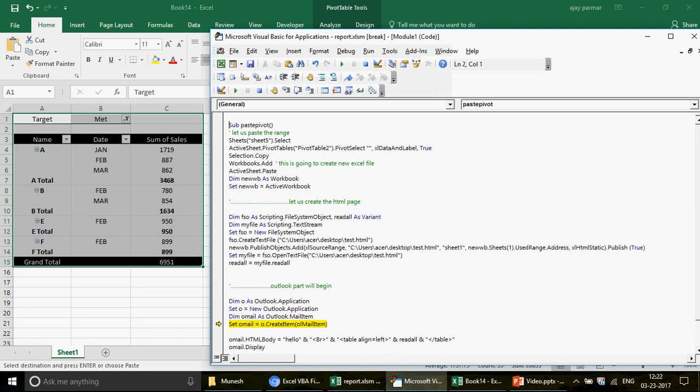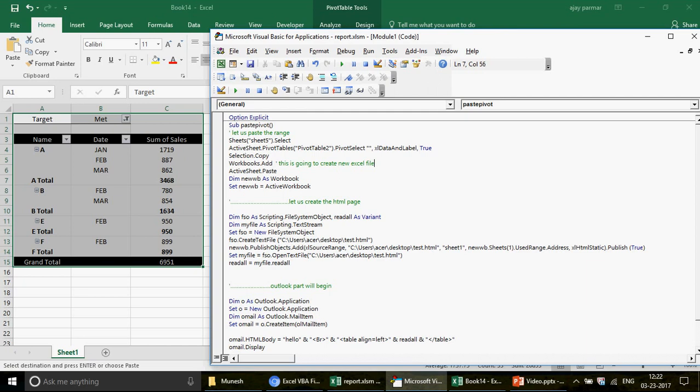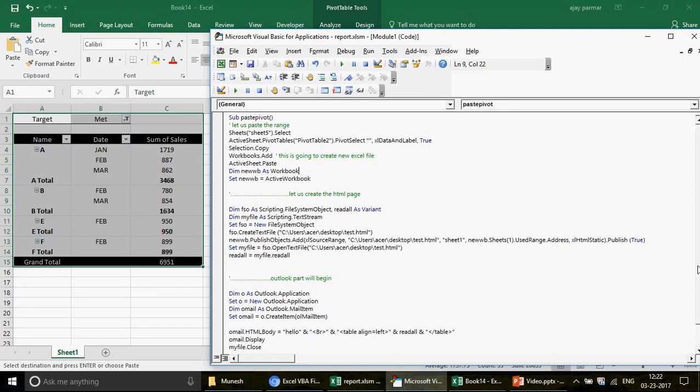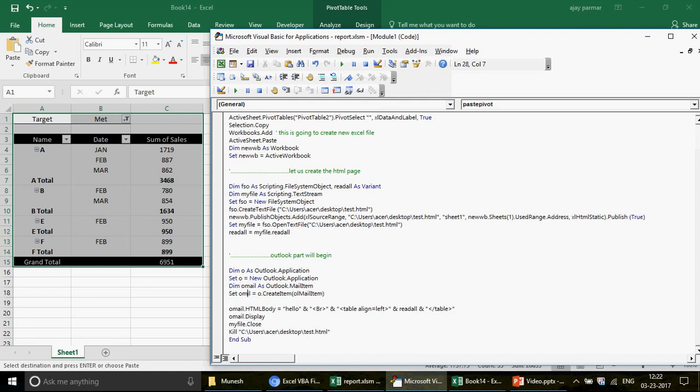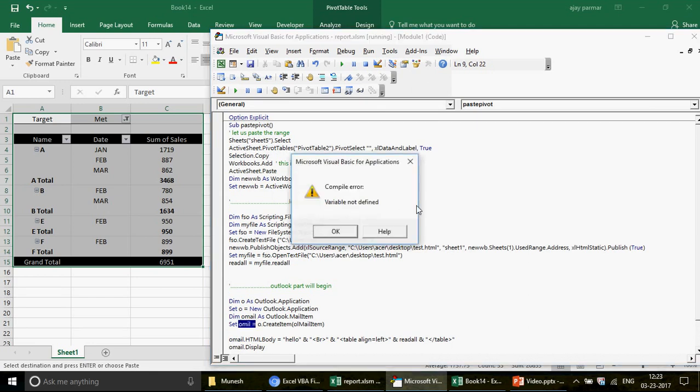That's a very bad code. I should have written here option explicit, because I hope you know this. What is the use of the option explicit? I have talked about this in one of my videos as well, Excel VBA interview. Option explicit never allows you to use anything which is not declared. Now, for example, this was a typo mistake. This was the original code. Now, if I would have put the option explicit on the top and I would have run this code, see what would have happened. Look at this, guys. This is so powerful. This is the additional tip I'm giving you in this video.